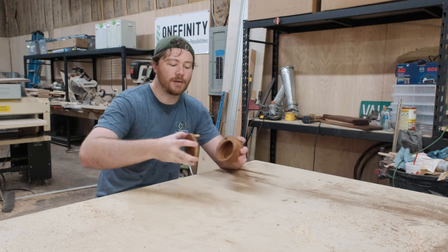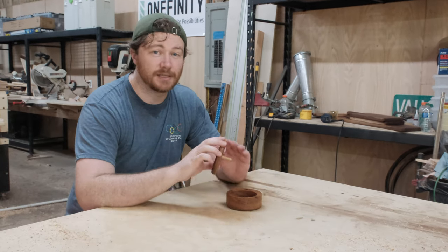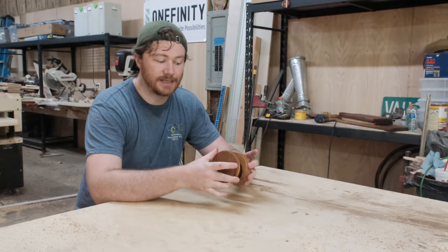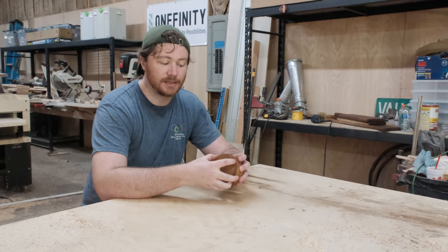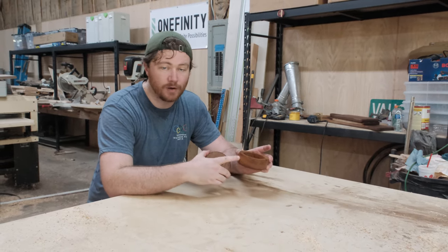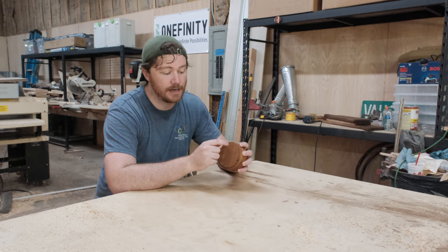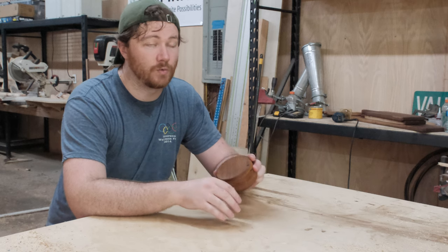Since the top and bottom are not attached, and it's made on your CNC, so it's all very repeatable stuff, you can have this in different types of wood, and you can mix and match your tops and your bases. That is another reason why you need to go ahead and assemble this and do the blue tape trick while you're gluing this on, because that means that this lid can go and match up with different boxes. So you could have a white oak base with a walnut top, anything in between. You can cut your own dowels out of different species of wood, which will set this aside as a little pop of color. Honestly, little things like that make your product worth way more.